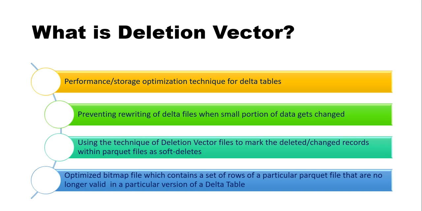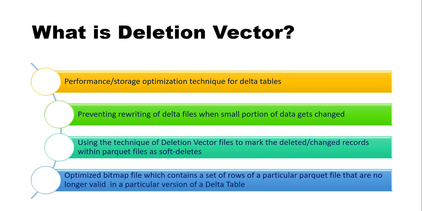In order to understand deletion vector, it's very important to understand the internal working mechanism of Delta tables. I have already covered those concepts in another video. I'm going to give the URL in the description box. In case you haven't watched that video, I highly recommend watching it before coming to deletion vector.